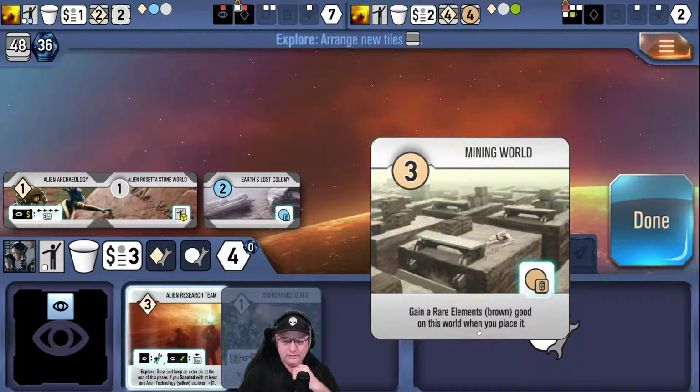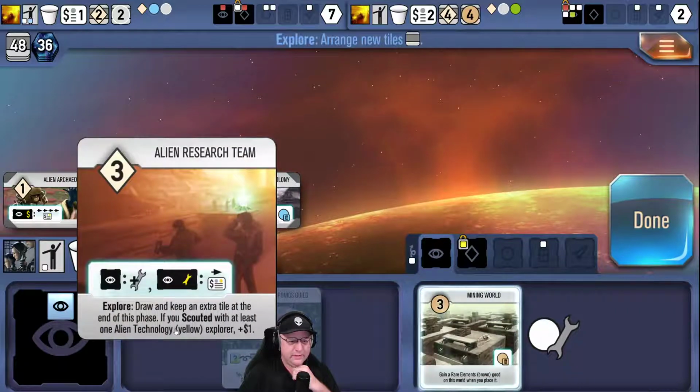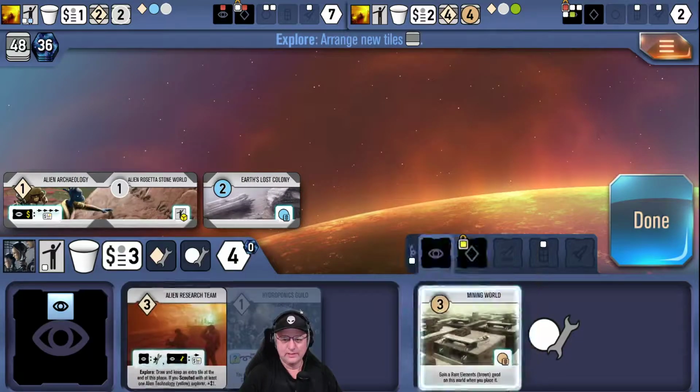Mining world. Brown. Research team. Oh, look at that one. Explore, draw and keep an extra tile at the end of this phase. If you scouted with at least one alien technology yellow explorer, another extra buck. I like synergies. I think we're going to keep these two.